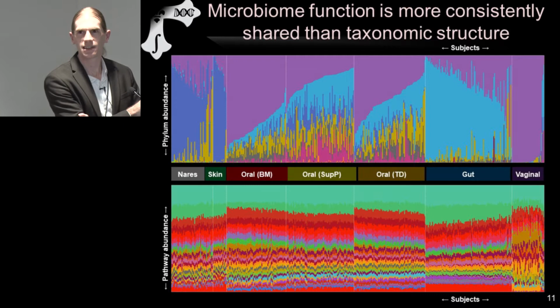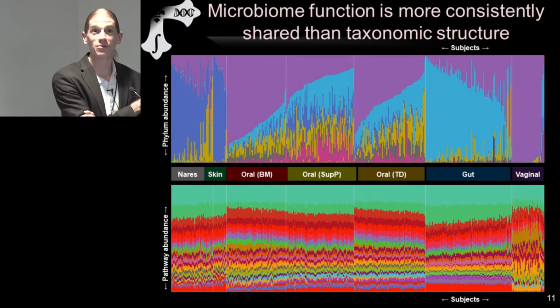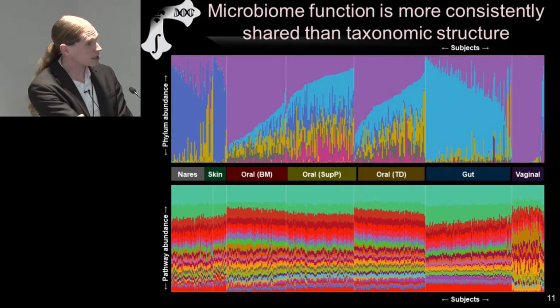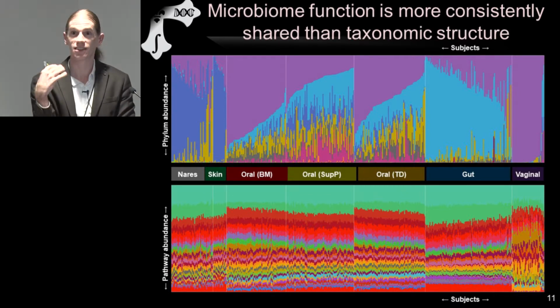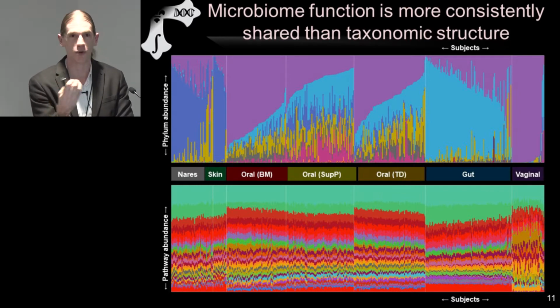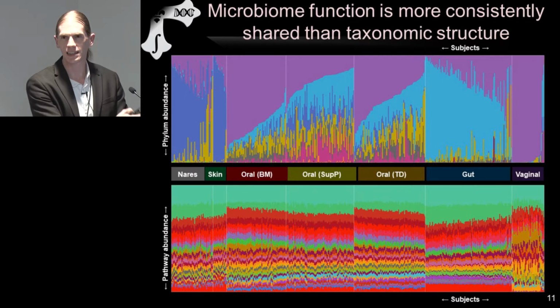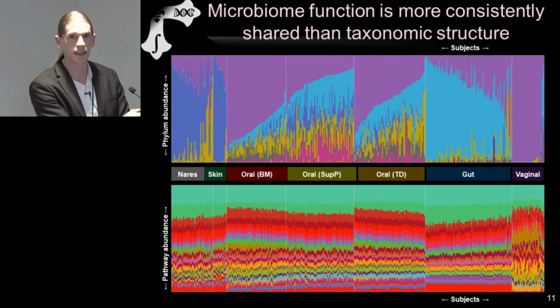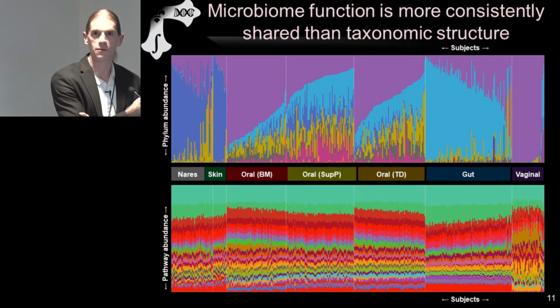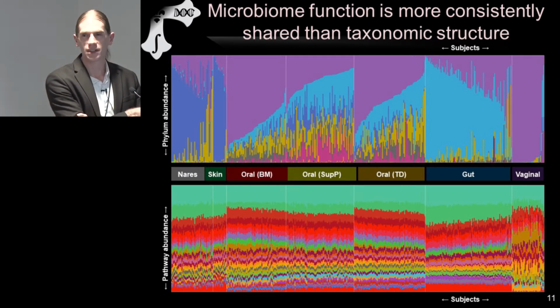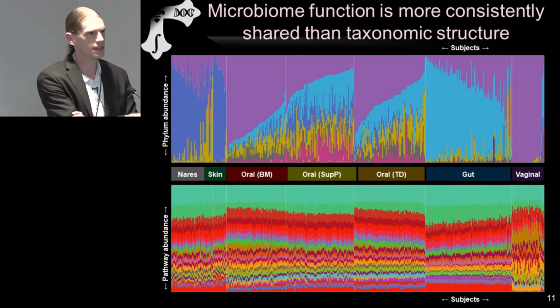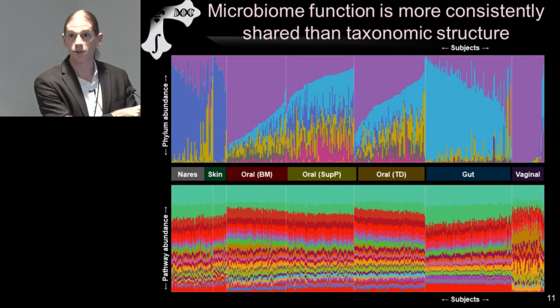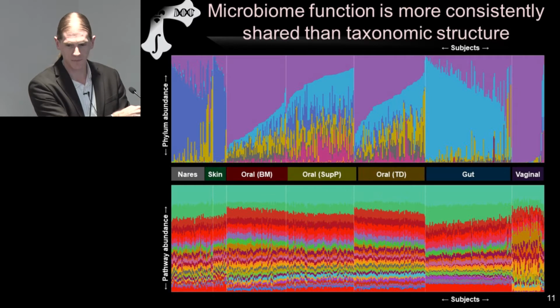And so I need to clarify whenever I use this slide that there are important functional differences between individuals despite this greater level of consistency, just like the small differences in our genetics are functional and very important. But not just in the gut, but throughout the human microbiome, there's a much greater degree of functional consistency than there is of compositional consistency in microbial ecologies. And so this speaks to what Claire mentioned as far as starting to think of healthy ranges of microbial function that might be easier to define than healthy microbial compositions. The problem, as I'll get to later, being that these are, to date, much less well studied than these.